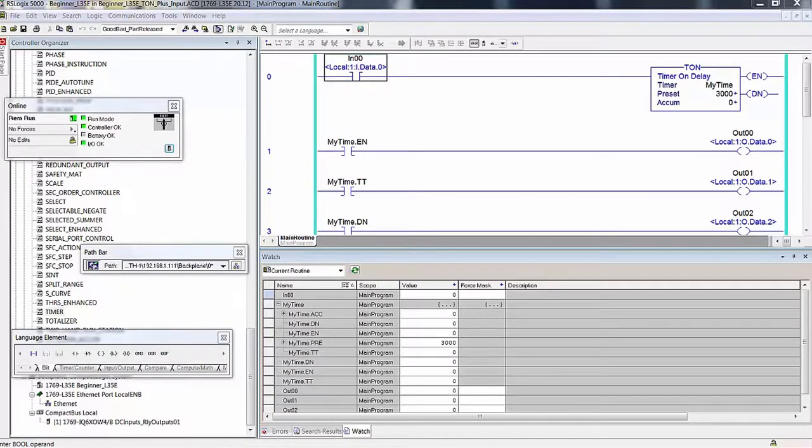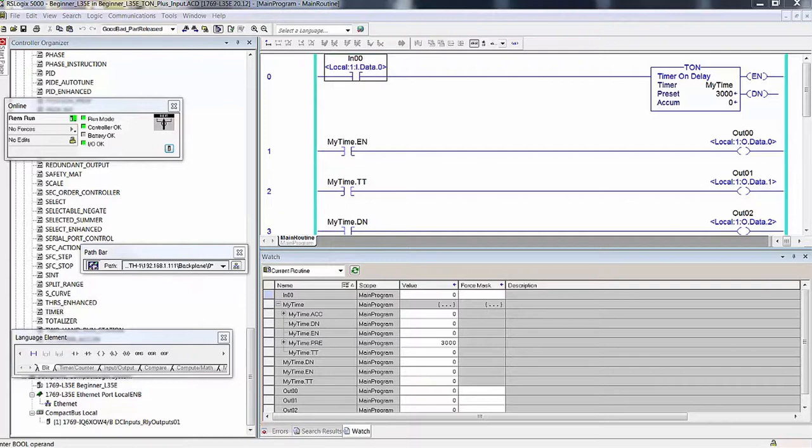The next thing that happens, if something's going to happen, is you turn off input 0. So input 0 is set to 0. That's the bottom of the first column. That would be 9 if you're doing unique steps for each. Then if input 0 is set to 0, the rung goes false. So the rung goes false before the enable bit is set to off. I have the rung going false, then the enable bit is set to off, then the done bit is set to off, and then the accumulate clears to 0.